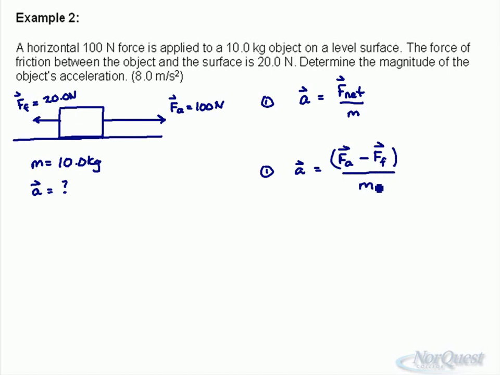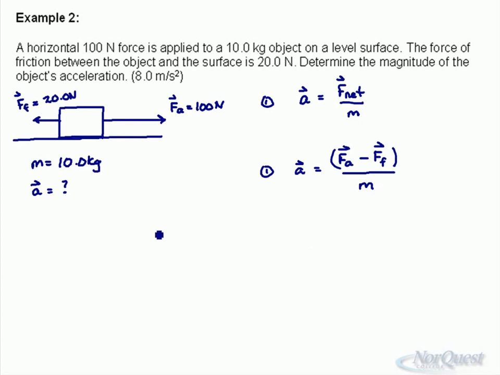Now, notice that if the force of friction was greater than the force applied, the object wouldn't accelerate. So since the applied force is larger, we are going to see an acceleration. It should make sense in terms of just logic that if you apply enough force, you'll overcome friction, and that's why the object will slide. Same thing as when you push a box along a carpet, it requires a lot more force because there's a lot more friction than if you slid it along a linoleum floor. So the friction force depends on your surface.